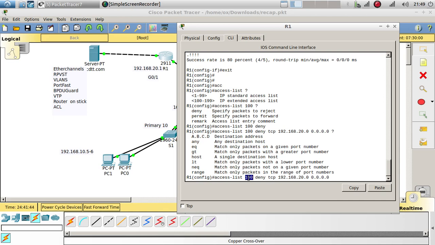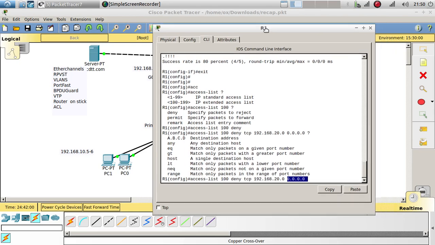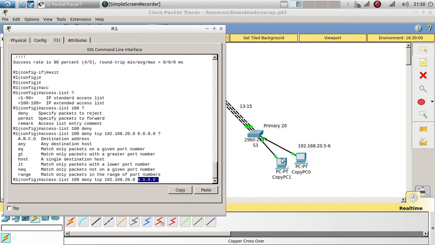I picked the number 100 because it is an extended access list, and I want to deny TCP packets from 192.168.20.0 with a wildcard mask of 0.0.0.255, which is this network over here. So I want to deny that network access to this website.